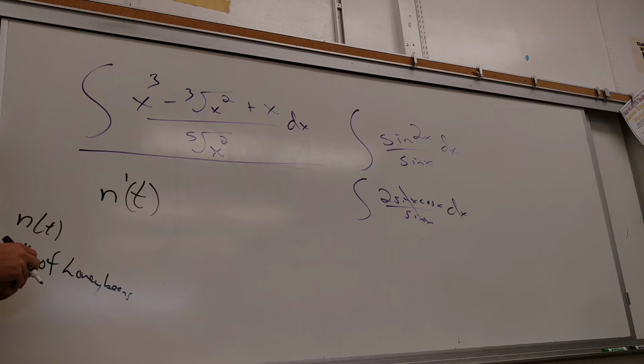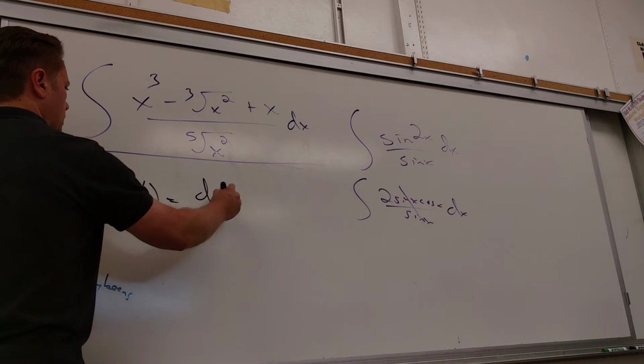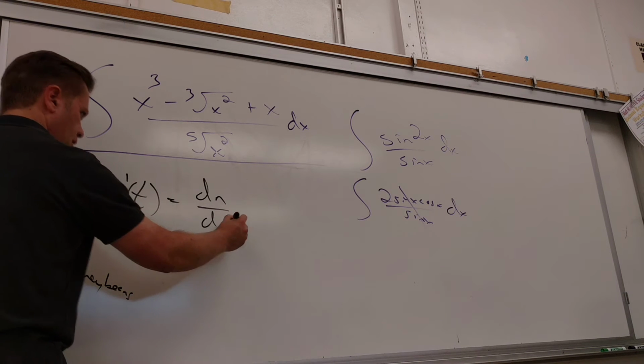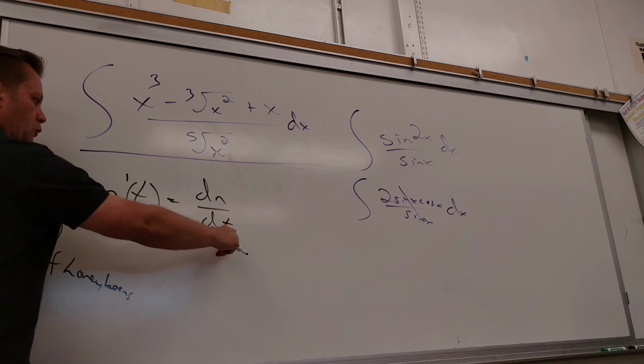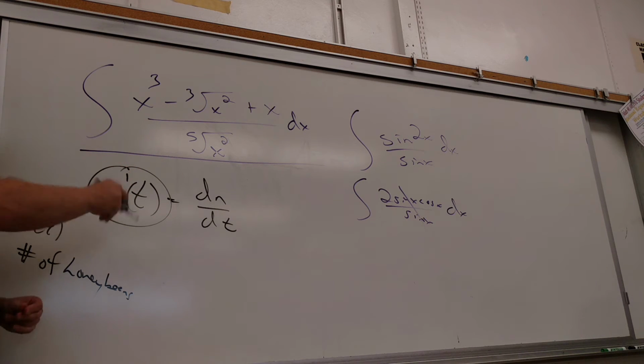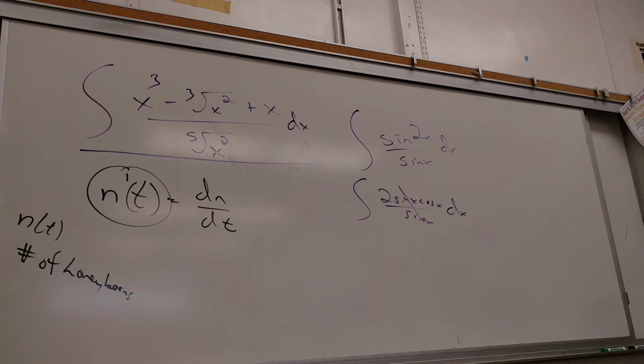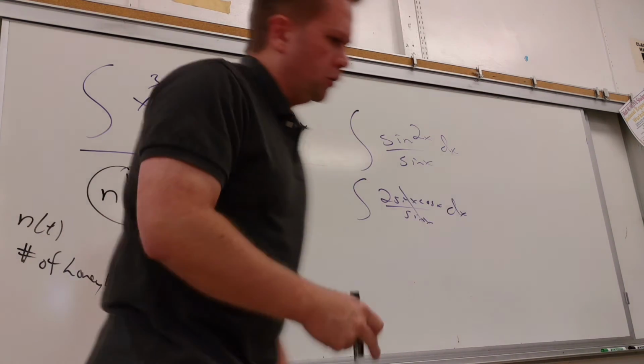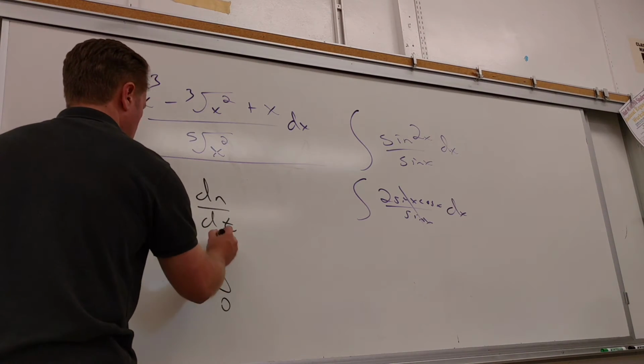The rate of change in honeybees? Yes, because how can I rewrite this? Would this be dN/dt? So it's the rate of change of the number per week, if T is in weeks. They tell me directly that N prime of T is the rate of change per week of these honeybees. So then what would this mean?